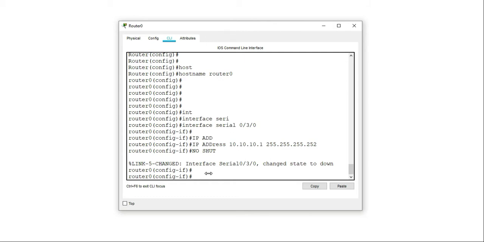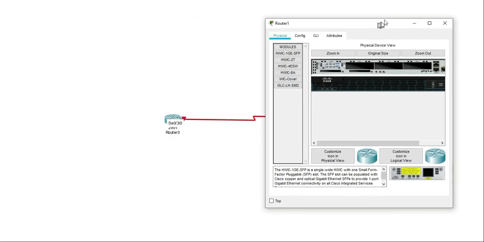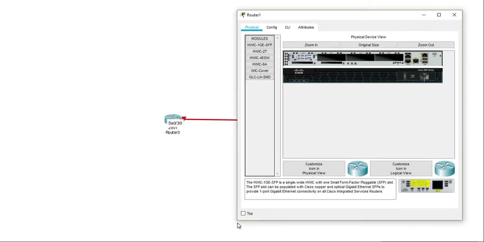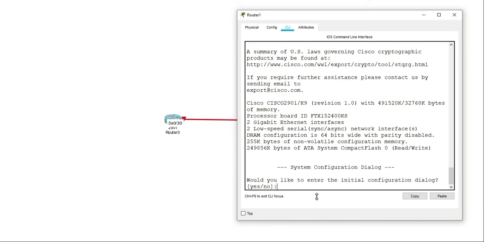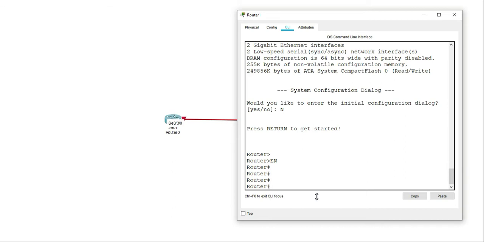Now I'll go ahead on the router on the other side and make the same configurations, and the second part of this lab will involve changing the default encapsulation method from HDLC to PPP. So this router, I'll set the host name to router 1.